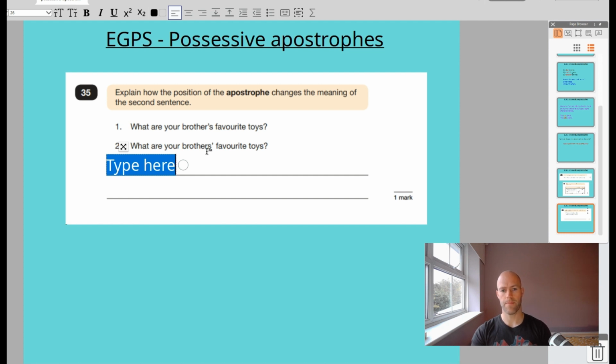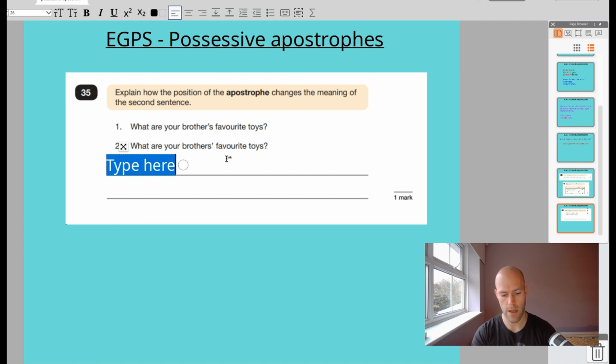In sentence one, there is a single brother. So we look back from the apostrophe, single brother. In sentence two, multiple brothers. Now, some people write something like, if you write in general terms, it changes the number of brothers. I know exactly what you mean. However, you would not typically get the mark for that. Just it changes the number of brothers. It doesn't prove to the marker that you know in what way it changes the number, because you could be guessing there. You might still not have an understanding of possessive apostrophes, but you've guessed, maybe there's more brothers, but you haven't shown it. So you would need to write something like this.